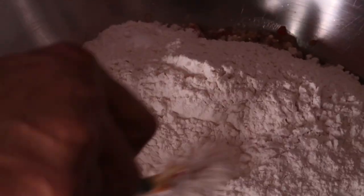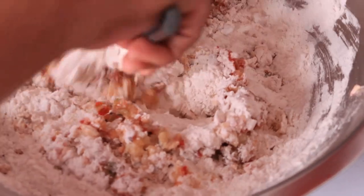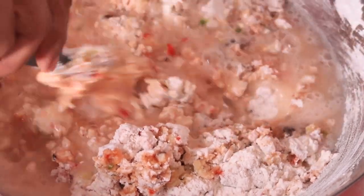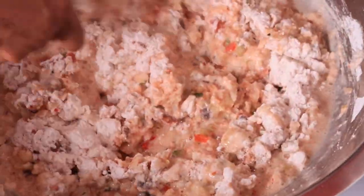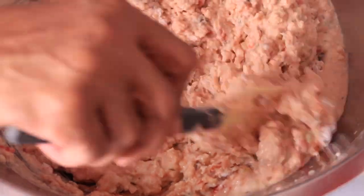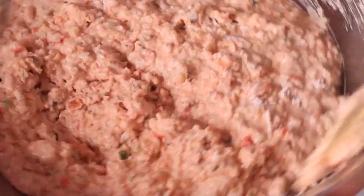Mix it all in, and so far we've used 2 cups of water. Three cups of water so far. It just depends. The amount of water you add depends on the consistency that you want your conch fritters to be.